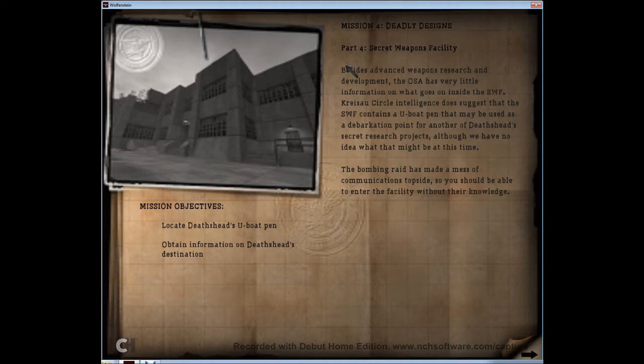So anyway, besides advanced weapons research development, the OSA has very little information on what goes on in the SFW secret weapons facility. Kaiser Circle Intelligence does suggest that the SFW contains a U-boat pen that may be used as a debarkation point for another one of Deathshead's research projects, although we have no idea what this might be at this time. The bombing raid has made a mess of communication stop sites, so you should be able to initially lobby protect. They've got to locate the U-boat pen and obtain information on Deathshead's information.